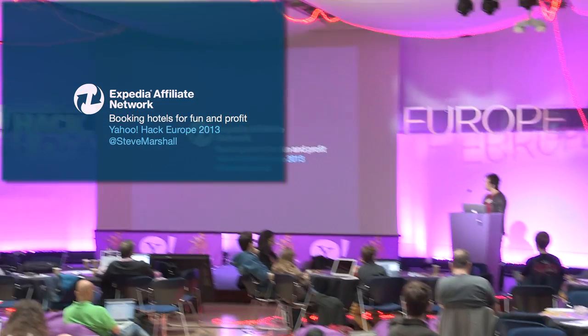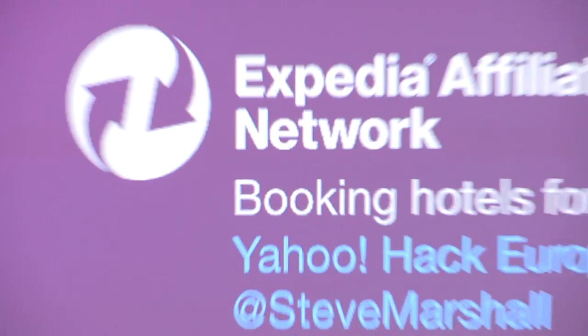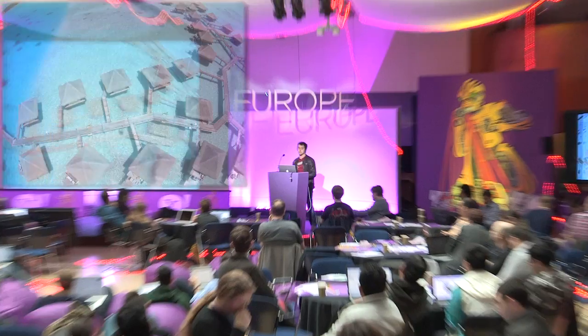But anyway, I'm going to talk to you guys very briefly about how you can book hotels through Expedia Affiliate Network's APIs. Expedia is one of the world's largest travel companies. We've got 155,000-ish hotels and loads of metadata about them. So you can find out through our APIs what hotels there are in a particular region, what sorts of rooms they have, what amenities they have. Does it have a pool? Does it allow pets? All these sorts of things.